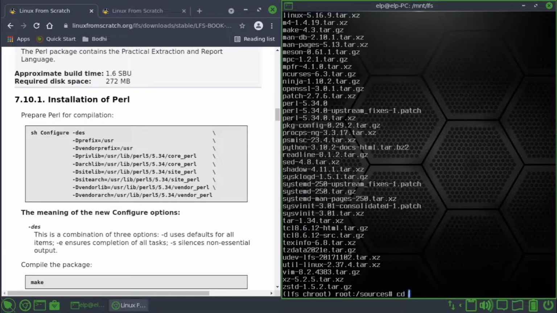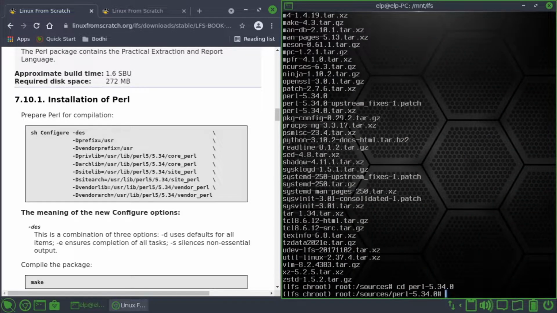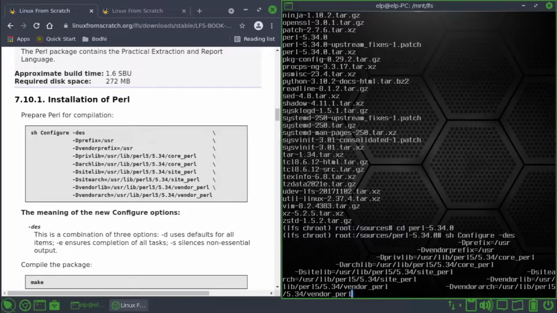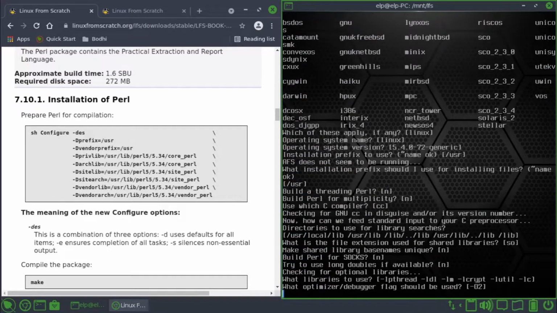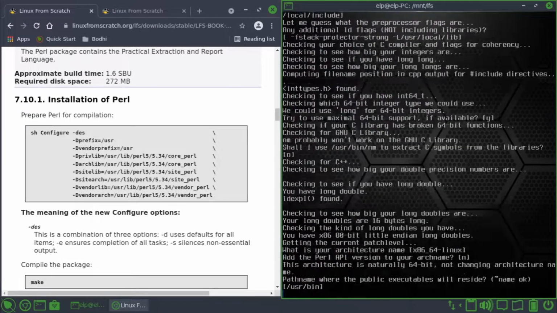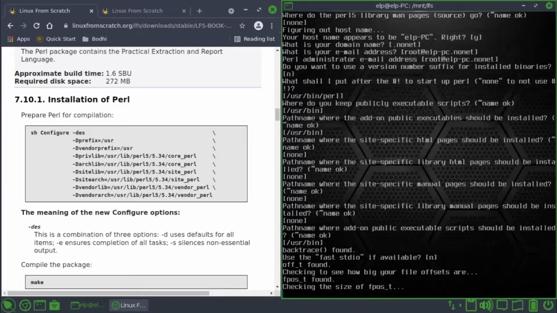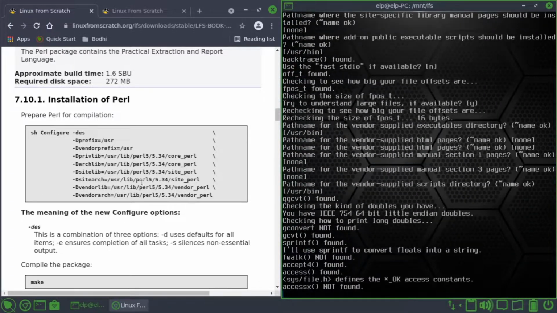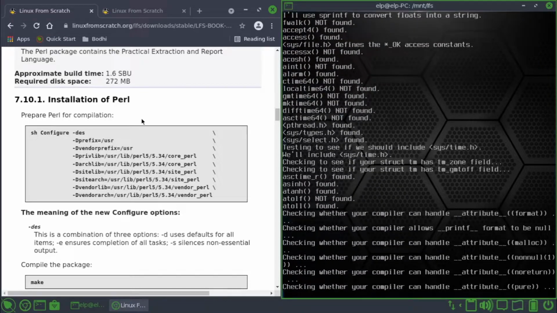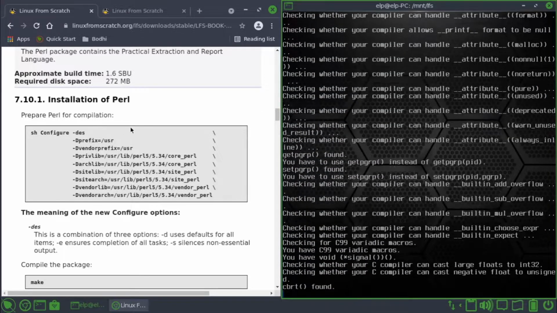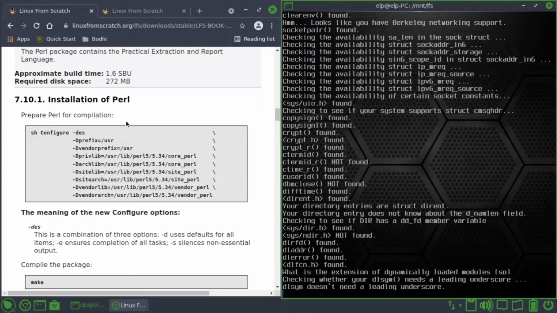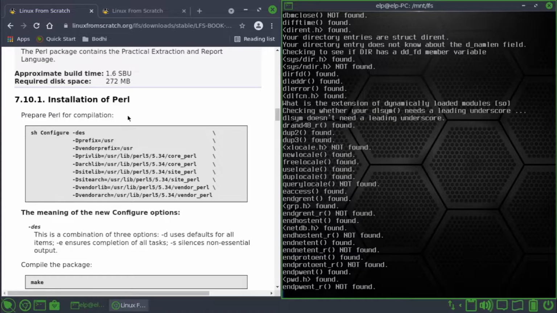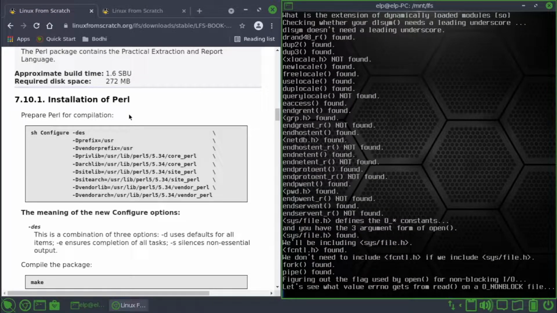Oh, sorry. We forgot to enter the Perl directory. Now it should work. Perfect. I was literally taken aback as to why it's not working. It's my fault, not the book's fault, not a typo. Sorry guys, sorry to LFS. That's okay. Mistakes happen. That's part of learning.